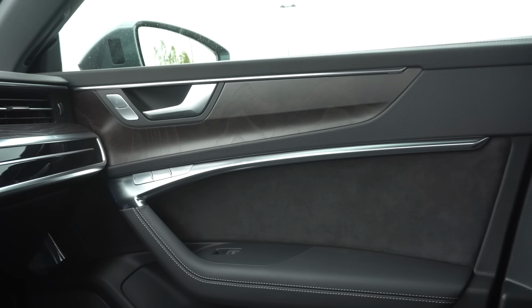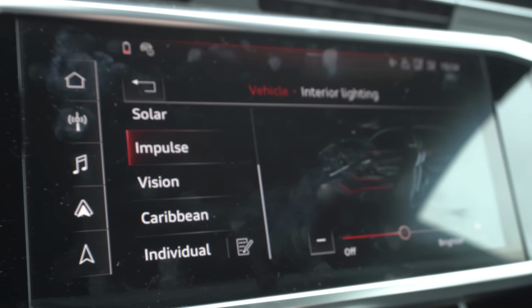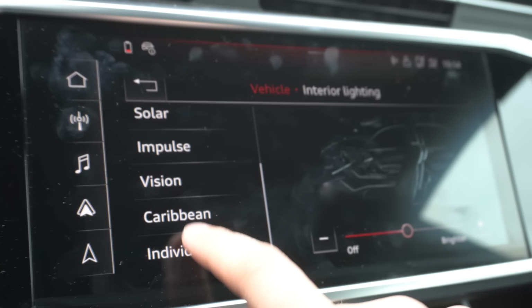So that's the thing. As long as the infotainment works perfectly in a luxury car, you're okay with the piano black. As long as everything overall works perfectly. Okay. And then we've got metal accents everywhere. It looks really good. And what I really like is at night, the lights we have in here. Oh yeah, the interior lighting. You can customize the colors. It's pretty good. We got a couple lines and a couple glow sections. It's not as in your face as the E-Class with big swoops, like, look at my lights. It's more like, you want some purple and some orange? We can do that for you. So better than BMW? Below Mercedes, above BMW, I think.